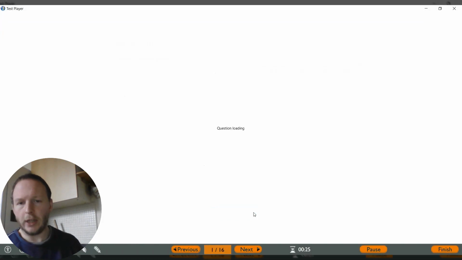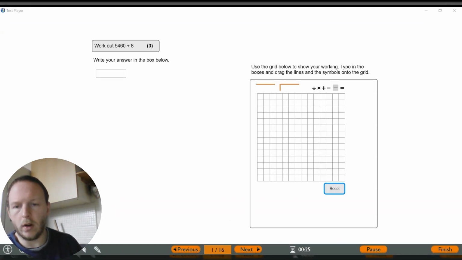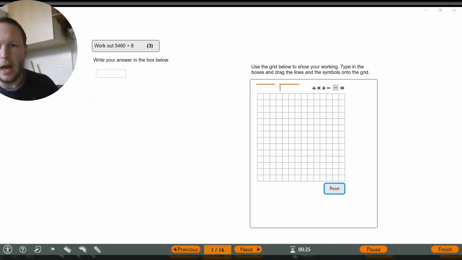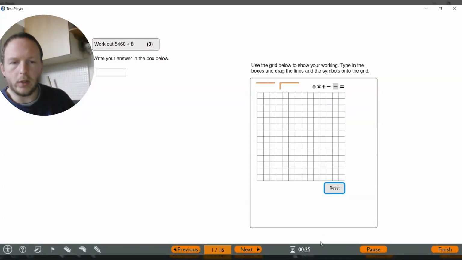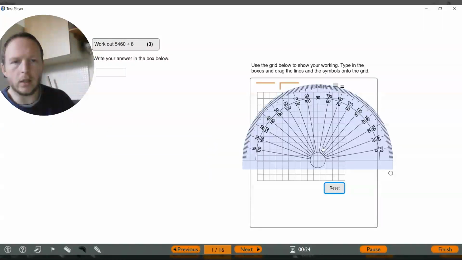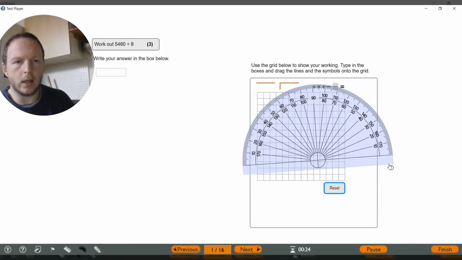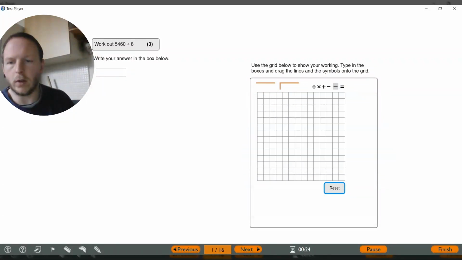So click Start Section, and instantly we've got a little timer that appears on the bottom there, okay? And then what we can do is we can just go through. Now there's a couple of other little tools that we've got as well. So if we look, we've got the timer, we've got a little pen tool, we've got a little protractor so we can see, and we can make this move around like that, and that'll be useful in a bit, and then you just click off to make it go away.